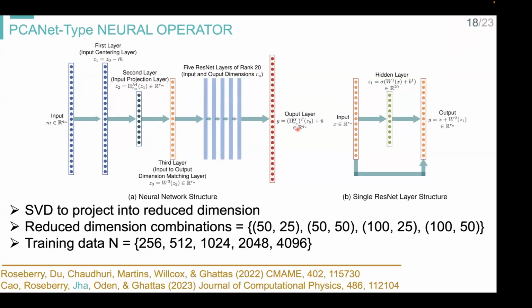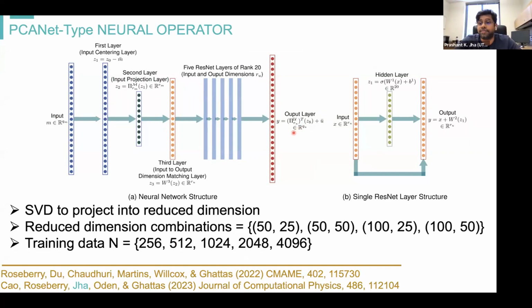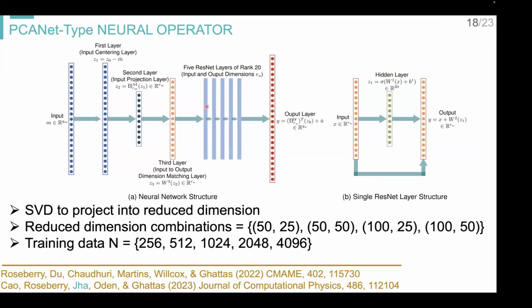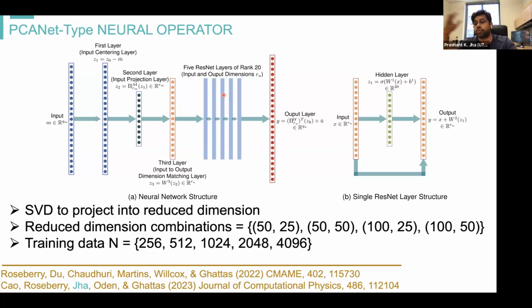I mean, the operator doesn't know about finite elements. Yes, it doesn't know, but an operator is defined as a mapping from function space to function space, in which case this is. So any neural network is a neural operator, as long as you see it that way. If a neural network maps from a coefficient space to a coefficient space of finite element, then it can be defined as a neural net operator.